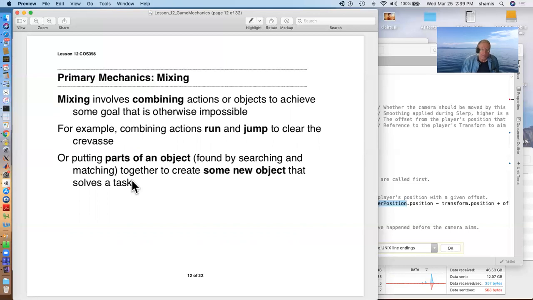You have to simultaneously run and then jump to clear the gap between your platforms. It can also be putting together parts of an object that are found, of course, by searching and matching, putting them together to create some new object that solves a task. Putting together the key and the door opens a passageway to a new level.